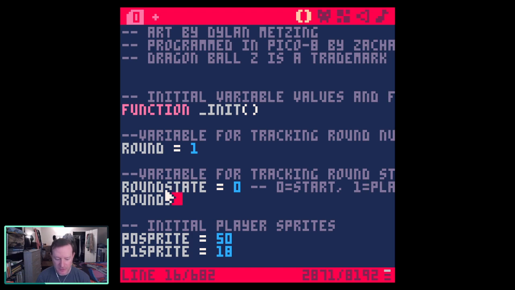Round start timer equals 3. I think we're just going to do a 3-second countdown, right? 3, 2, 1, go. Which is actually like 4 seconds, right? But it's going to start at 3.